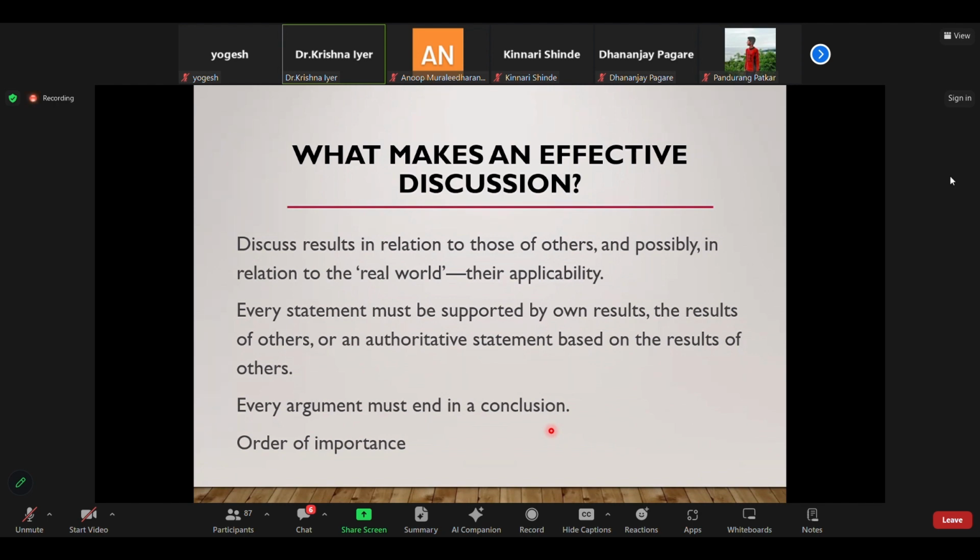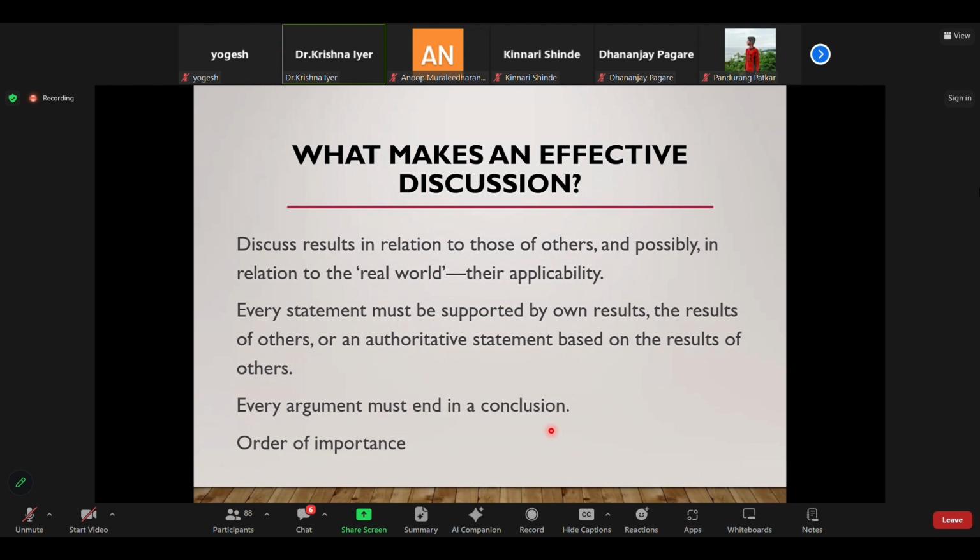You will find sometimes a reference says personal discussion with a certain person, and they state the name of that person, and that is allowed. So when you do a discussion, make sure you don't talk in the air with no backup to what you are saying. Your backup is your own results, anything reported in literature, or what you have obtained from a person who has a fair amount of expertise in that area.